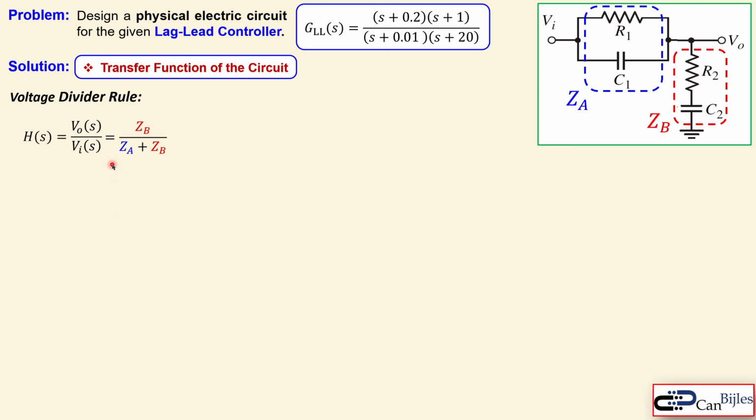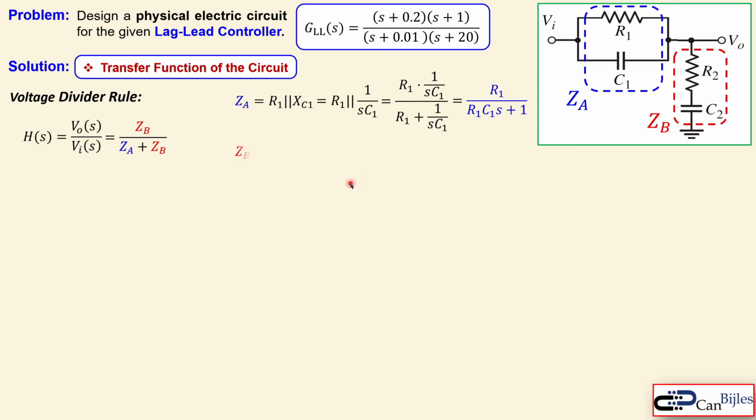So what is ZA and what is ZB? We already said that ZA is the parallel combination of R1 and C1. That means it involves XC1, which is the reactance of the capacitor C1. That's given by this in a very short notation. When you expand this, you get this expression, because the capacitor can be given in the Laplace domain as 1 over SC1. And when you work it out, you get R1 times the reactance of the capacitor divided by the summation of these two. And then when you work it further out, you get this one. So this is the nice expression for ZA. You multiply the numerator and the denominator by SC1. All right, that's the first step.